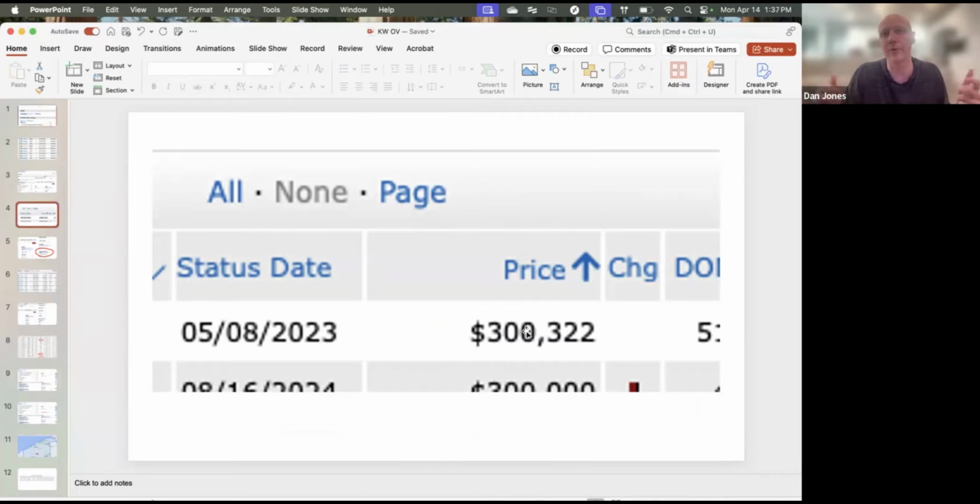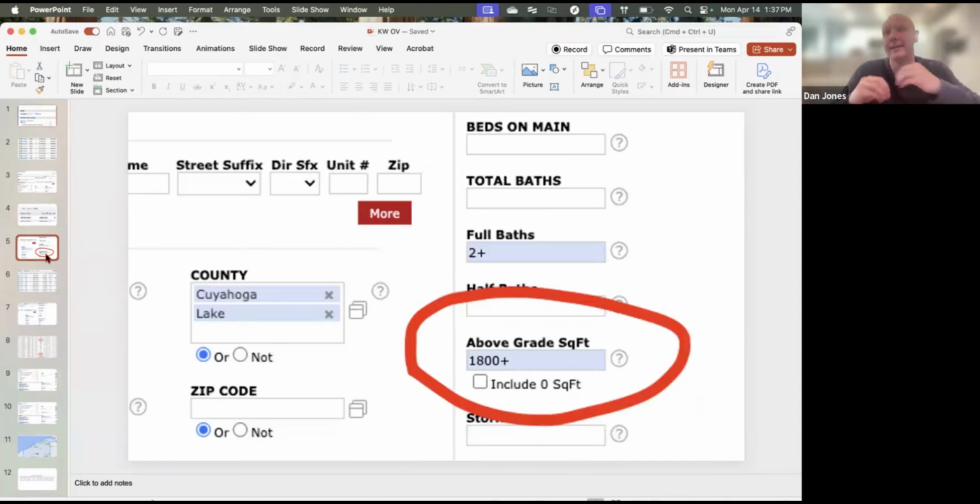If the client says they got approved for 300,000, maybe go to 302, 303, whatever you're comfortable with, but don't miss a listing that's literally $1 off, right? Same exact idea for square footage, right? Clients tell you, what, I need something with at least 1,800 square feet.